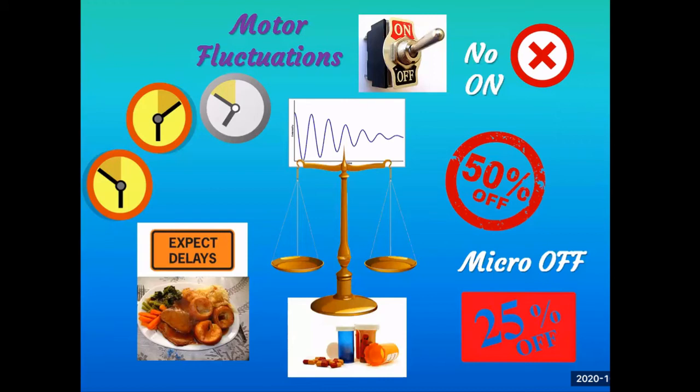People get this on and off effect. So when the medication takes effect, their movement is fluid, then it wears off, then they can't move so easily. That can happen like a light switch, or some people sort of wind down, gradually turn off. And then some people talk about micro off, so that they're switched on, but within being switched on, they then have these moments where they feel switched off. And freezing of gait during on time is not unknown. So that's an example of that. Or a hesitancy in starting to speak, or in starting to swallow, or to reach for an object. Although I've never seen much in the literature about it, patients talk about these micro on-offs.